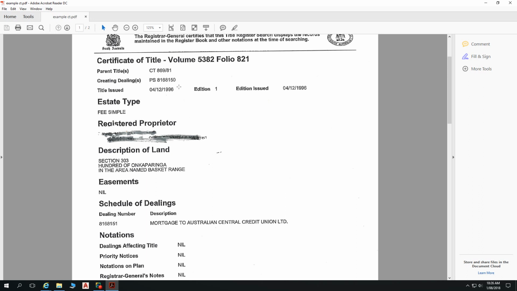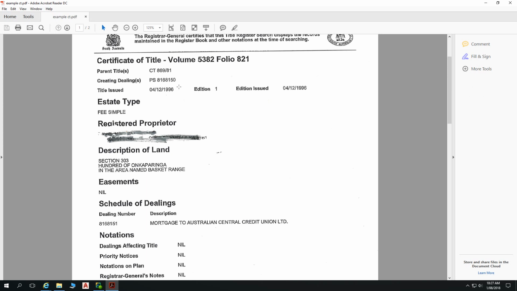So lot, etc. In a metropolitan Adelaide setting, we would probably have section something or other, and then FP for filed plan, allotment 101. So that's a larger piece. That's our legal description of land. That defines how we find that piece of land.